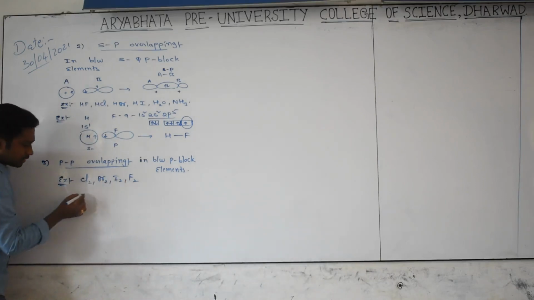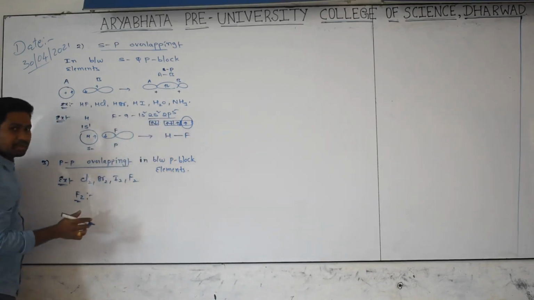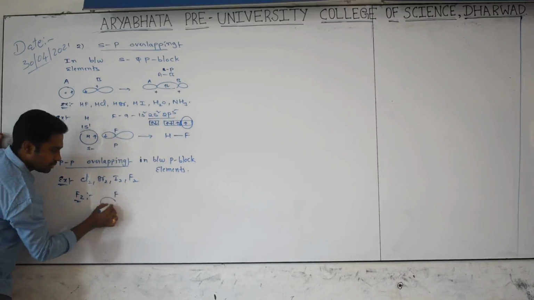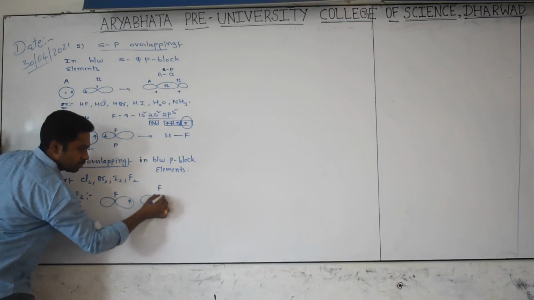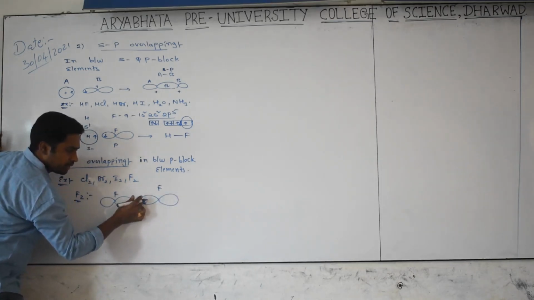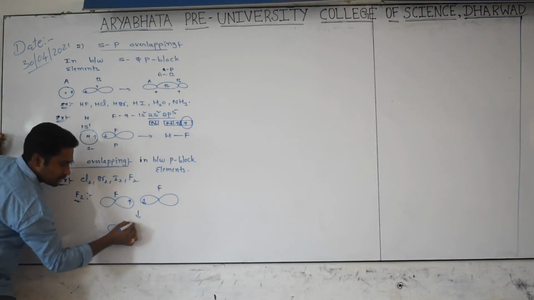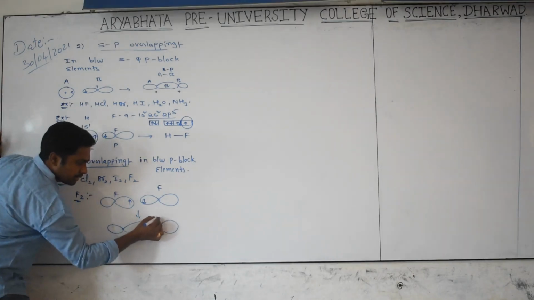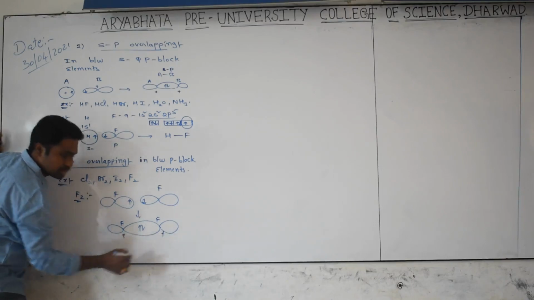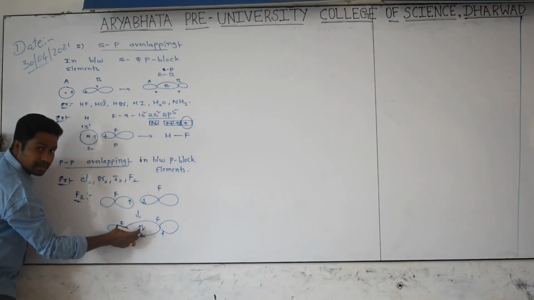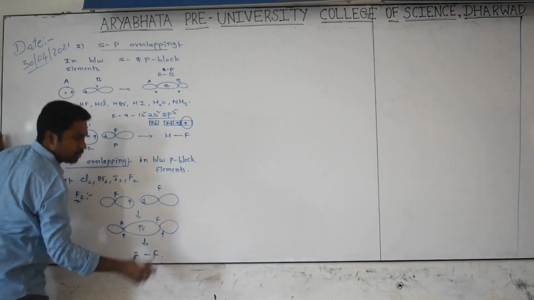Let me explain the F2 molecule. Already we know that from each fluorine, the pz orbital is involved in the overlapping. From each fluorine, a pz orbital with a single electron. From the other fluorine also we have one more p orbital from the last shell with an unpaired electron. They are involved in the overlapping. Are you clear? Yes. Then what are you getting? Between the two fluorines we get a pair of electrons, which carries negative charge. The nucleus carries positive charge. This positive and negative charge have an attraction force, and that is what we call chemical bonding. So between fluorine and fluorine we have a single bond.